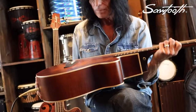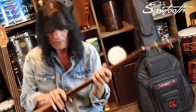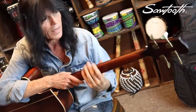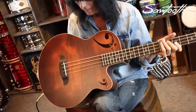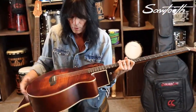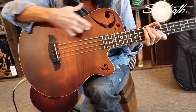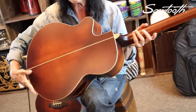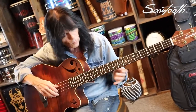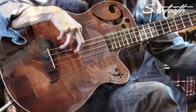It's got so many features that I want to talk about them right now. So let's start with the headstock. Okay, let's start at the top right here. Well, we have these beautiful antique finish tuning keys that will match the beautiful flame maple hand rubbed violin finish that this bass has. This is all flame maple. The binding right here that you see, the top, the sides, and the back, and the neck with a beautiful ebony fretboard and pearl inlays right here. It just sounds amazing.